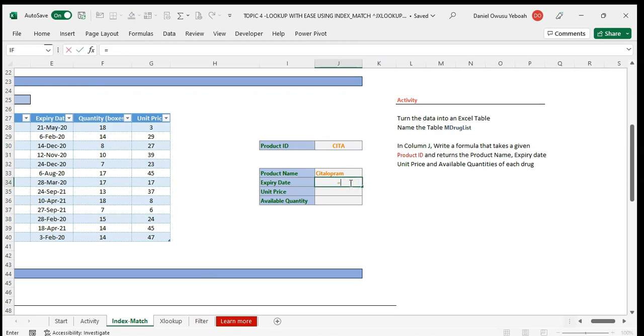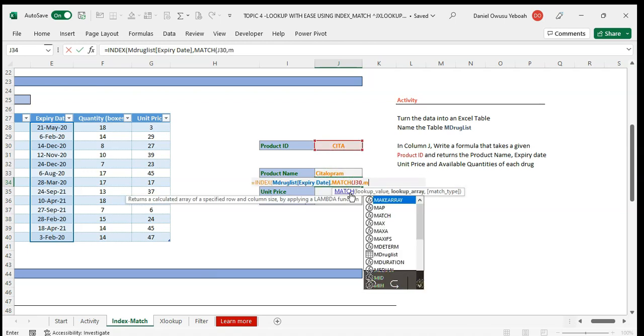Okay, let's calculate our expiry date. So index, where is my result going to come from? It's going to come from the mdrug list, but then I need something specific, so I provide expiry date. Provide a match function. This is my lookup value.